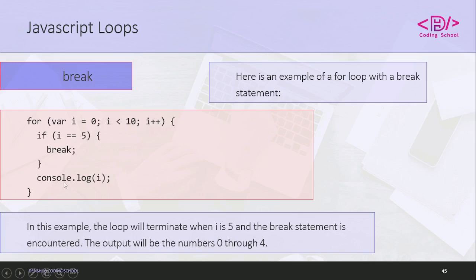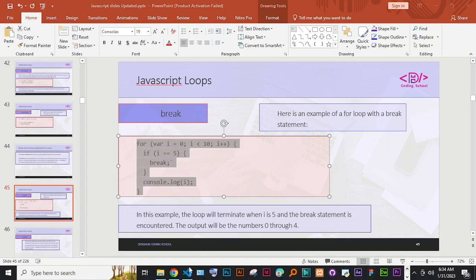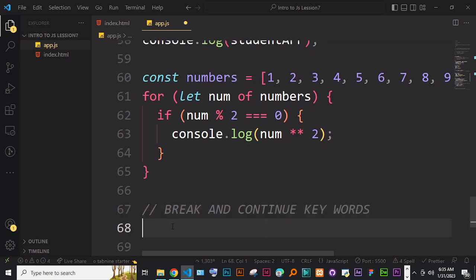And then outside here is console.log i. I'm just going to copy this example here the way it is, so that I explain to you what is happening. So here I'm just going to put the break and continue keywords. So what do these words mean?